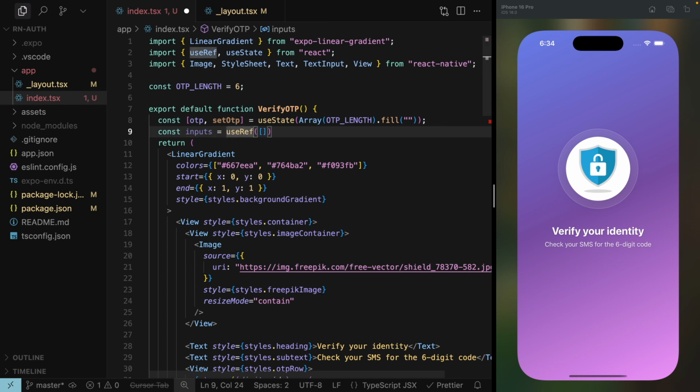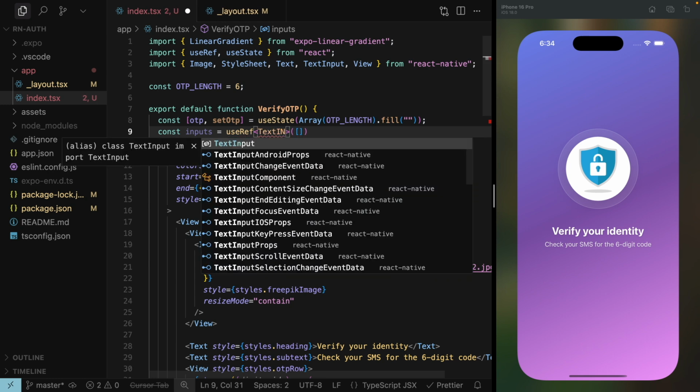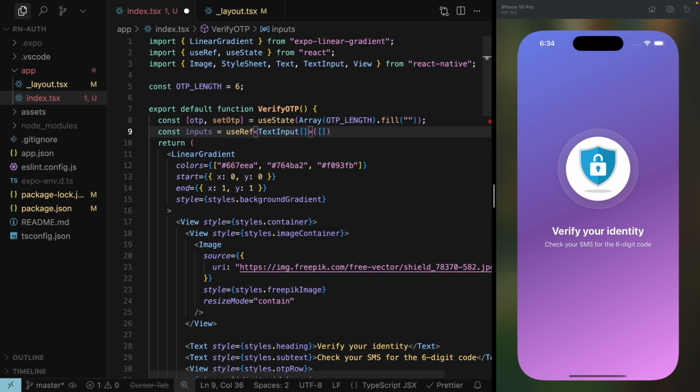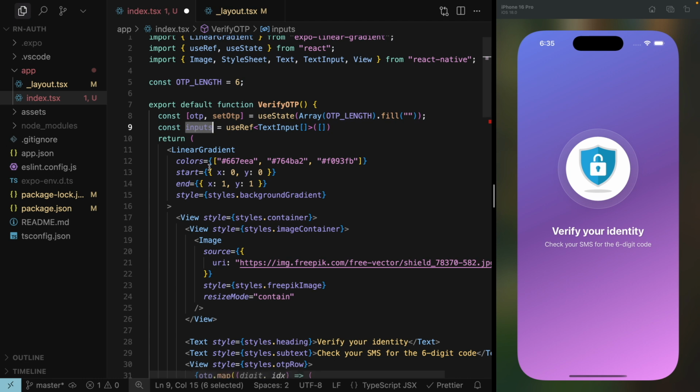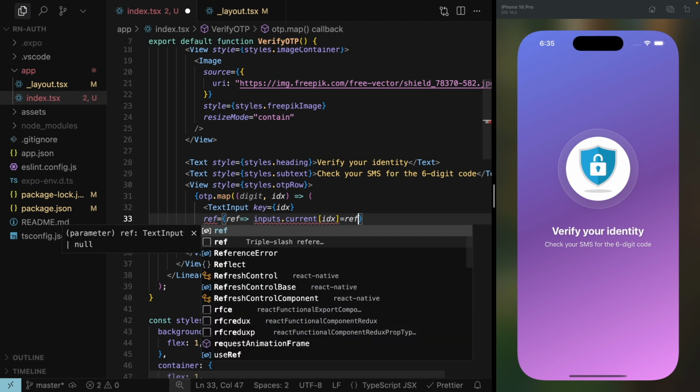and I have to provide a type over here. So this would be an array of text inputs. So text input and array, and I will simply use that inputs over here, and I will say inputs dot current to use that ref, and I will provide the index over here and pass the reference.